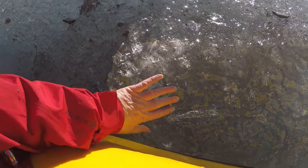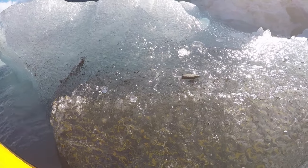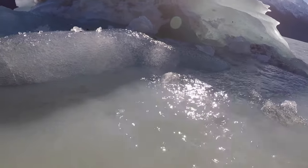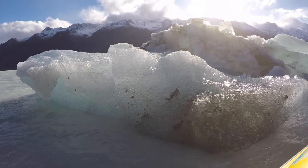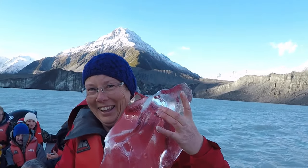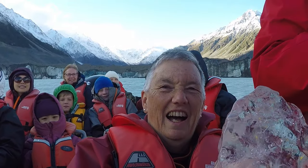See how solid that is? So when it's the smooth ice, when it's the blue ice, that ice is ice at its absolute densest. If you manage to put it into your drink, it could last up to 3 times longer than normal ice. Now, can you notice a difference? There's a really clear difference between this ice you're touching and that ice back there. They're not the same iceberg. This was one iceberg down here, this beautiful solid blue, and that was another iceberg that landed on top of this one. And that's why it broke into all those beautiful icebergs. Here we go. Say hi. Hi. It's dripping. There we go.